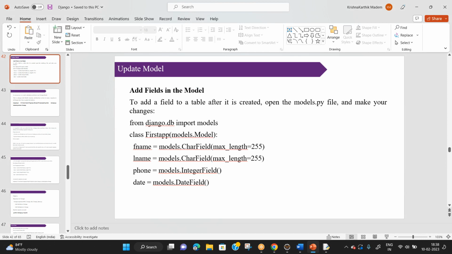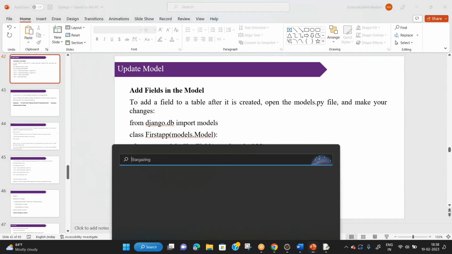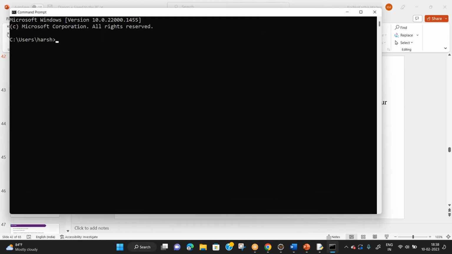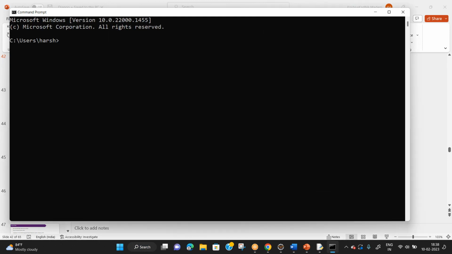No, you know already the model is not at all updated. After performing the makemigrations operation, then only the model is updated. Then how? Go to the command prompt. I already closed the command prompt, so again you have to start from the beginning. What is the beginning? Open and activate the virtual environment. My virtual environment name is Nagaraju. Every time you have to follow the same procedure.